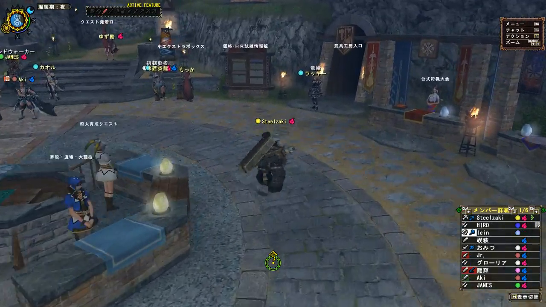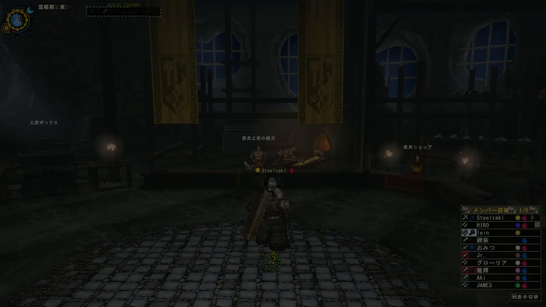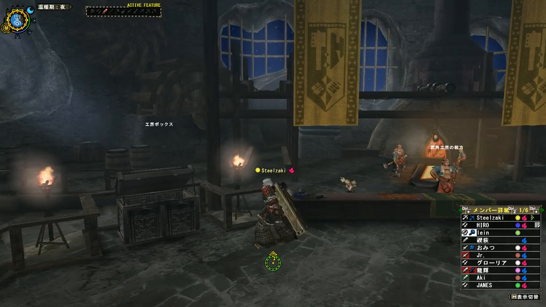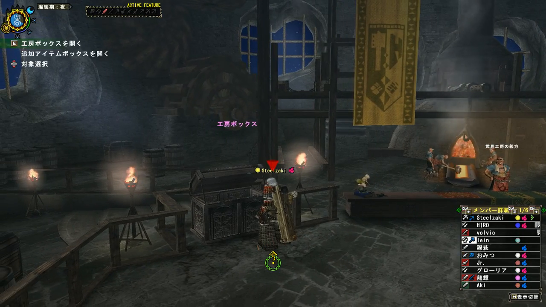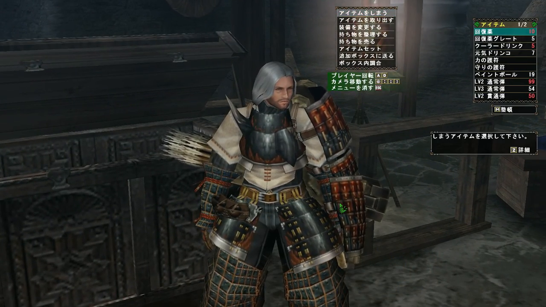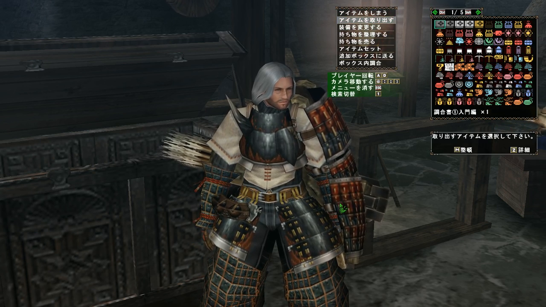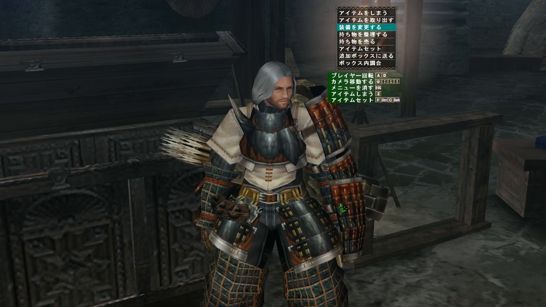Now let's head to the blacksmith area. Right over here. Let's take a quick look. This is if you want to deposit things out of your inventory. This is if you want to pull stuff out of your box.